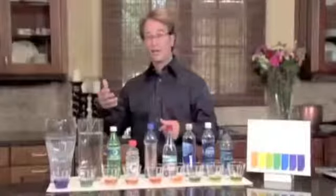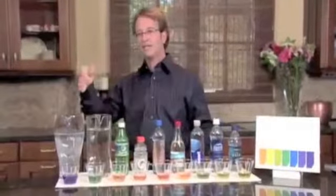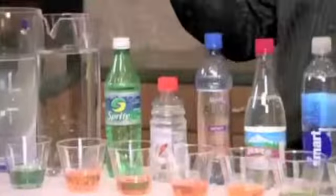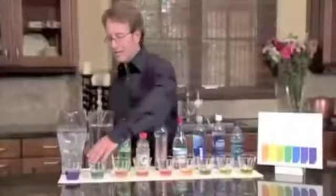So besides the chlorine and the fluorides, they put lye in the water, which is a pH of 14, very alkaline, to raise the pH of our city water, the tap water, because if it were acidic, it would rust the pipes. So I don't think they're concerned about our pipes. They're concerned about the city pipes. So that's why it's always going to be in that range.